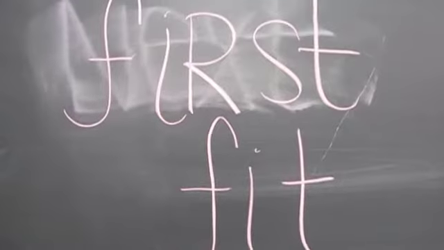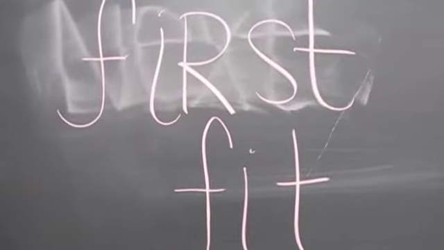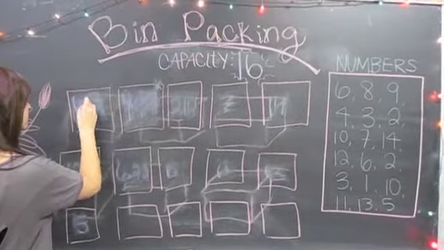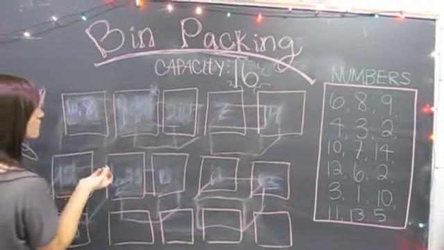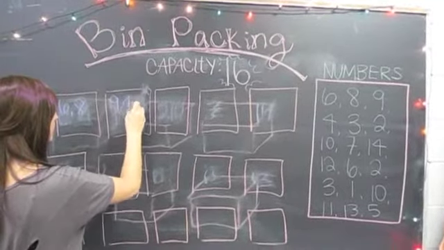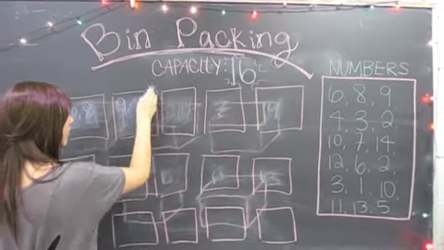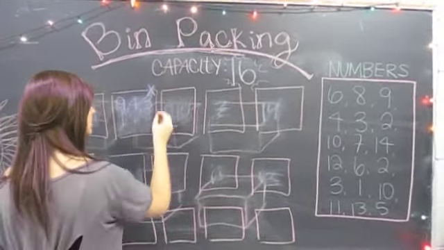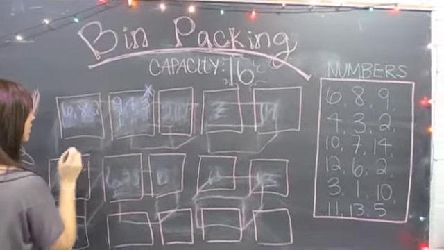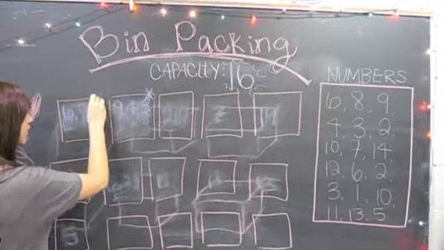First fit. With every item, you start at the first open bin and find the first bin it will fit into. If there are no bins open that it will fit into, then start a new one. Start off with the first bin. It's 6 and 8. Second bin will be 9, 4, and 3. And that bin is closed. Then you go to 2, but you would go back to the first bin. And now that bin is closed.